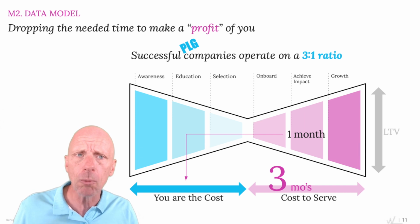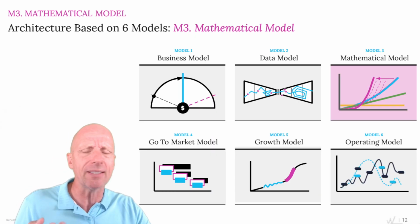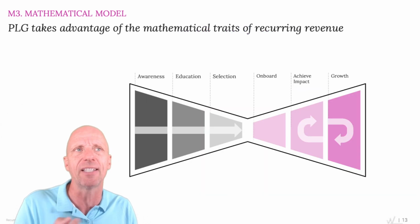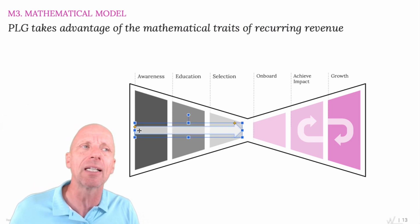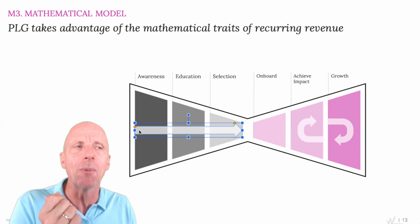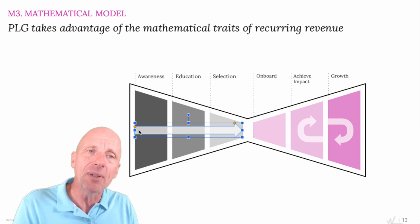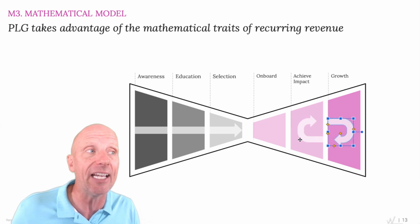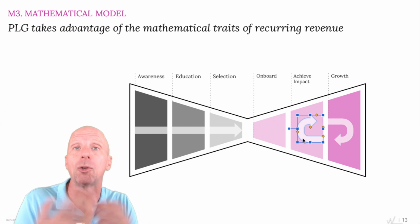Now, what I'm going to do is use the second model and say, well, what powers this engine? Where does this come from? Well, it comes from the mathematical nature that sits behind the scenes. So let me explain. Historically, we think that the conventional marketing and sales funnel is one direction and so on and so forth. But what we see happen is that with product-led growth, growth takes place when happy customers, aka you and I, start talking about other happy customers and use social media to scale that.